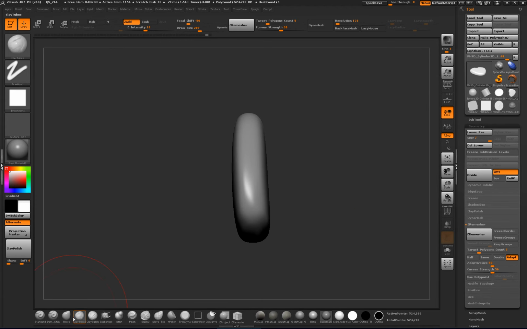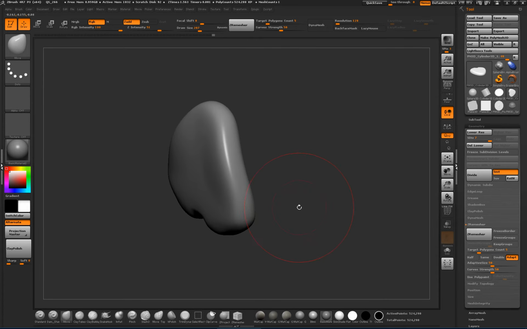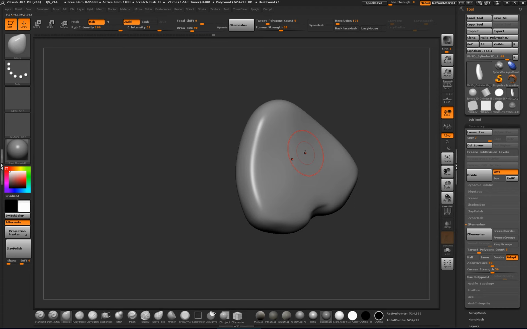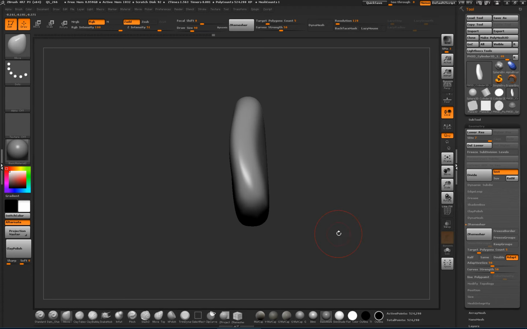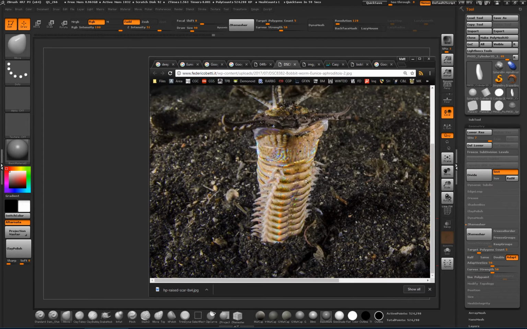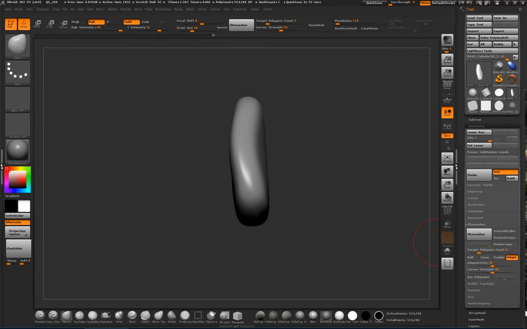Alright, let's take a look at this thing. I feel like there's a weird little shape to this. Like it kind of arcs back a little bit, each little plate. And I'm probably going to wind up having to delete the interior and make a simplified lower res version of this, again, because I'm going to be making duplicates. And I may dynamesh it together, I may just leave them as mesh and divide them again and then add little texture bits, because there's little dimples and stuff in there. So, dimpling, stippling, or whatever you want to say on the surface.